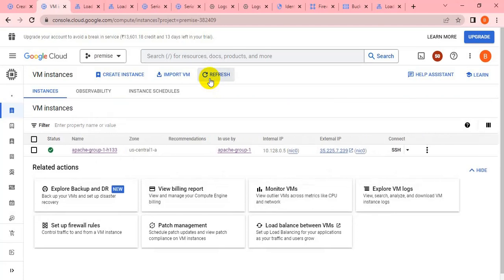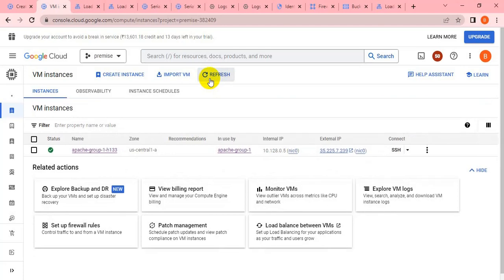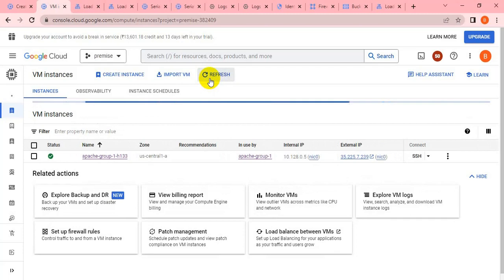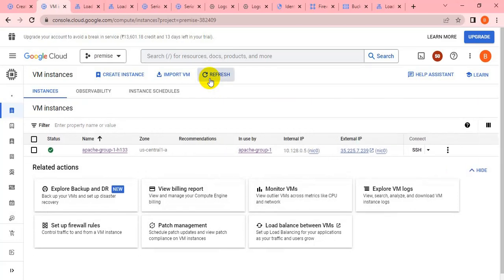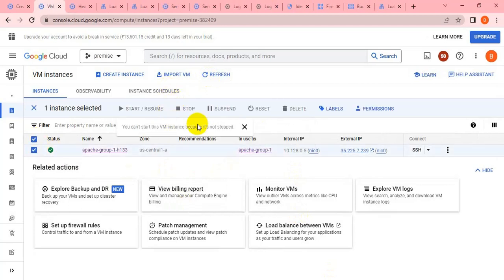In that case, we have to define a very low number, because we have only one user trying to check the web page. As we have already defined 100 requests per second, it is taking a long time to replicate the new instance.